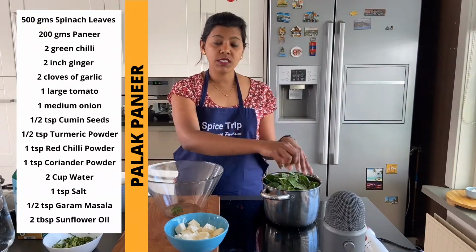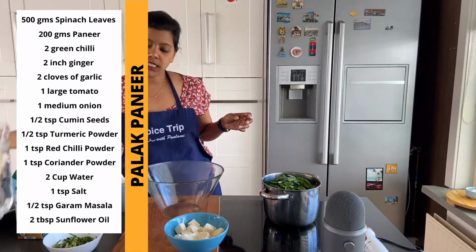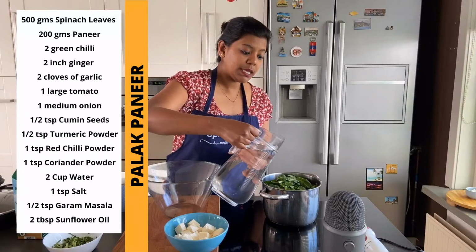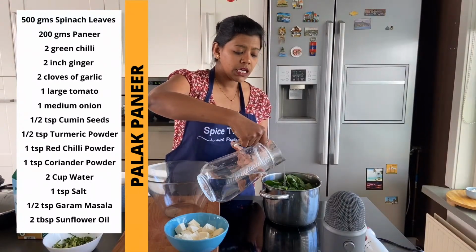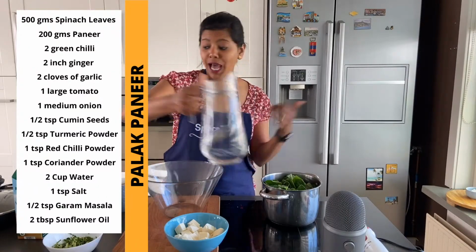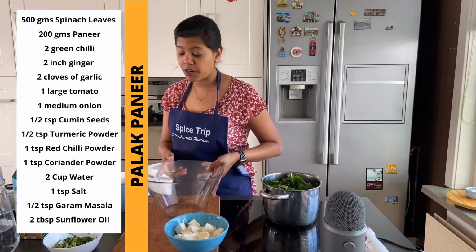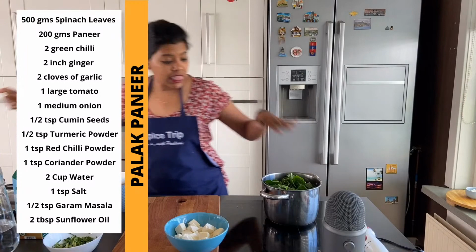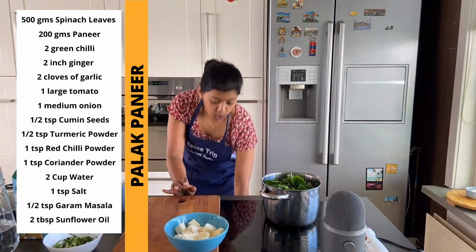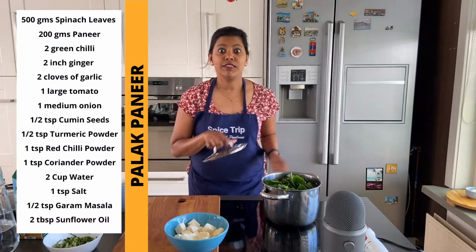If you have the frozen ones, I would ask you to just soak them in a little bit of water and keep it ready if you're using the frozen spinach as well. It's fine to use the frozen one. I have some in my fridge which is frozen too. I generally have these for my salads, so I know that this comes really handy at home most of the times, but the frozen ones as well are really good.